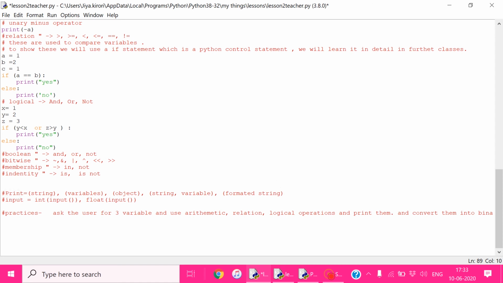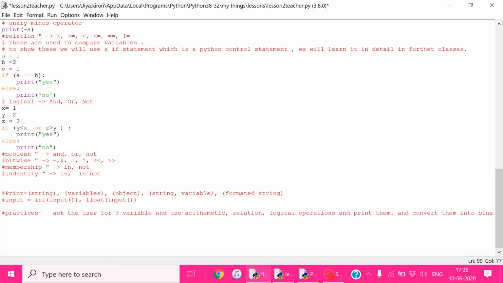So the print statement is an output statement that we know. We can print strings like this. We can print variables like this. We can print objects. We can also print strings and variables just by using a comma in between or using a plus symbol, but mostly the comma works, and then there are the formatted strings.